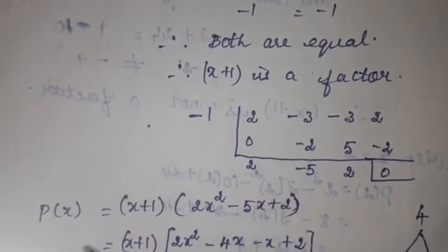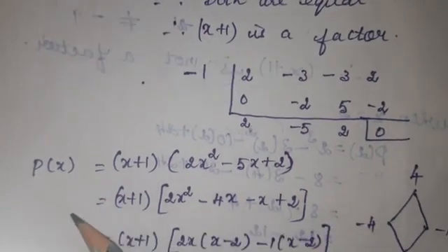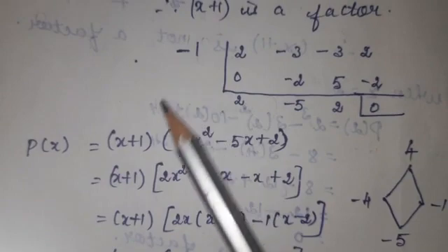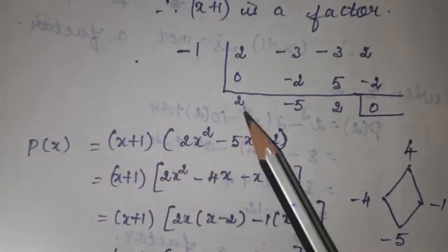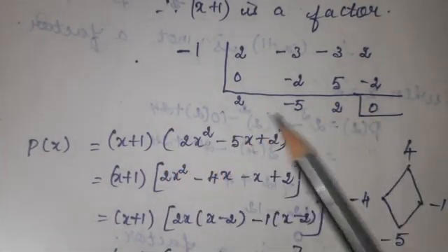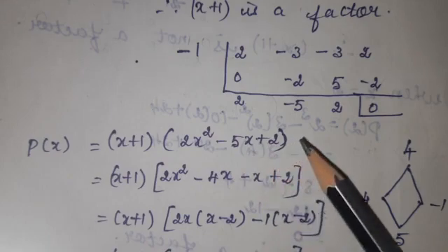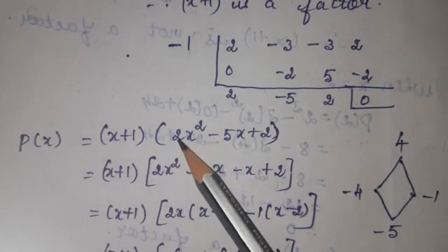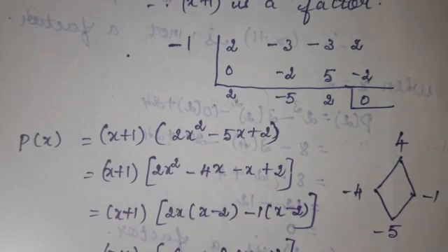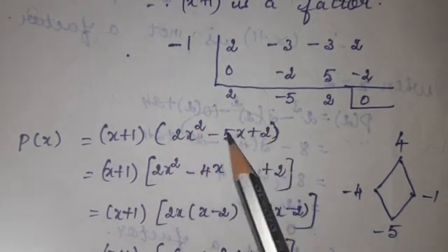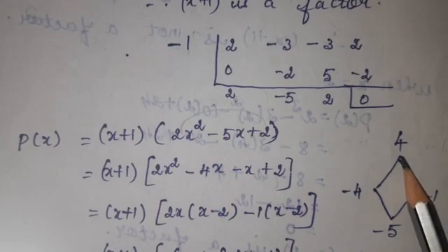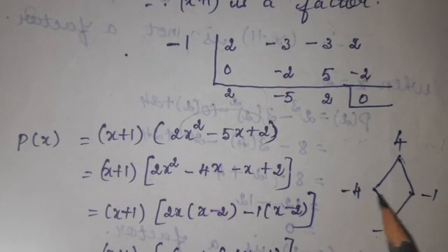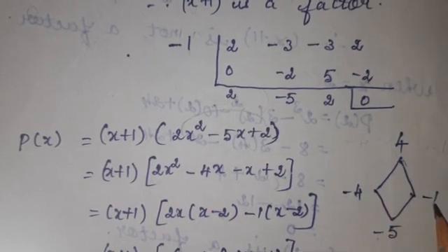So how will you write this one as p of x? That is the question given. p of x is equal to, here minus 1, that can be written as x plus 1. Here you should write 2x square minus 5x plus 2. By using the quadratic equation method, here in x square having a coefficient, so you should multiply these two. See here 2 2s of 4, both are plus, so here you should write plus 4. This is minus 5. You write that one as what number is possible, it is minus 4 minus 1.